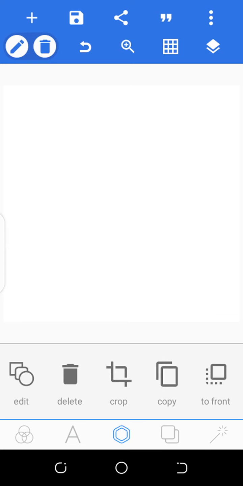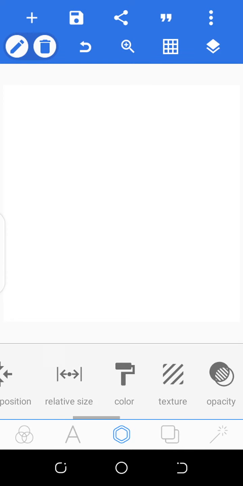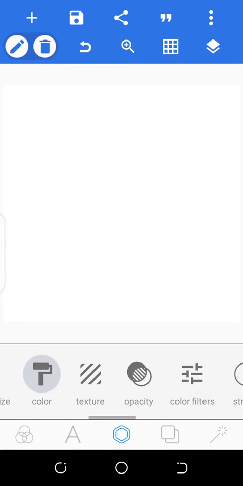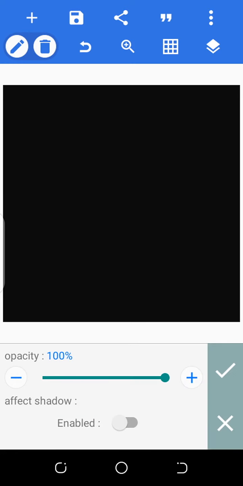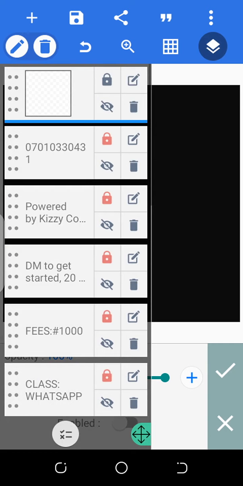So here now is the shape. We need to put a black color. So with the opacity, we need to reduce the opacity now to make it look faint. First, we need to send this down.